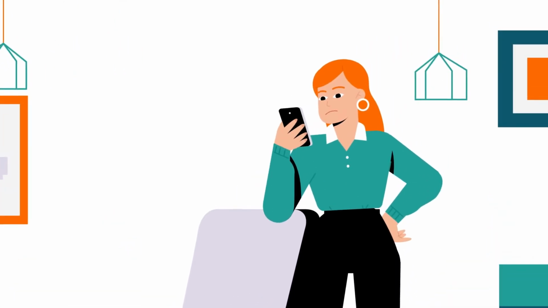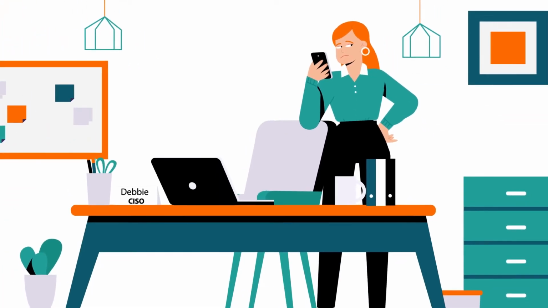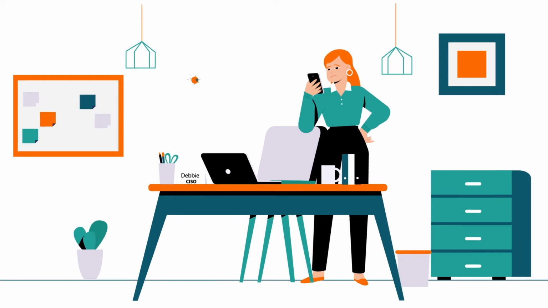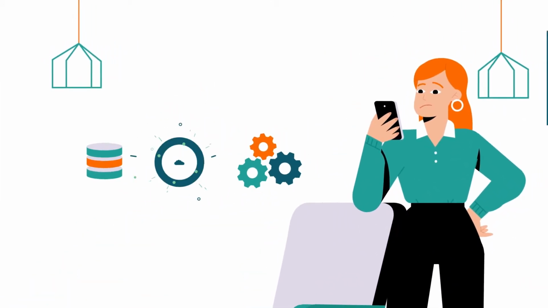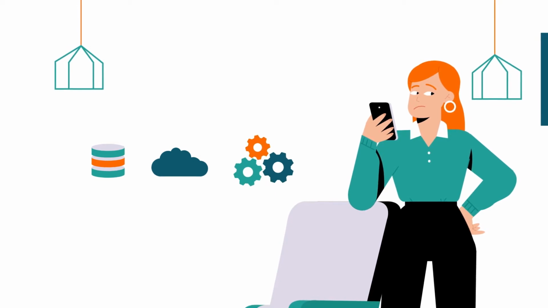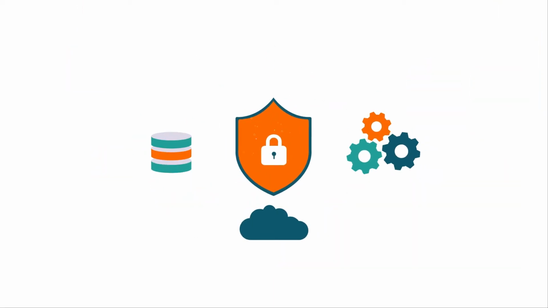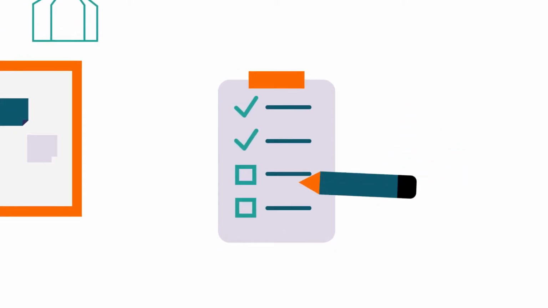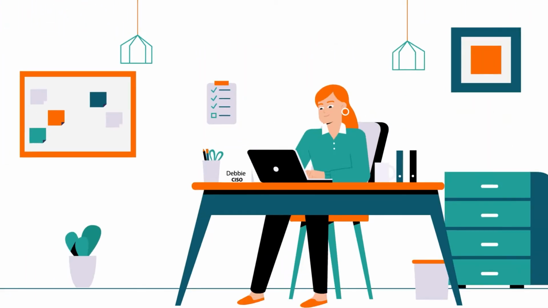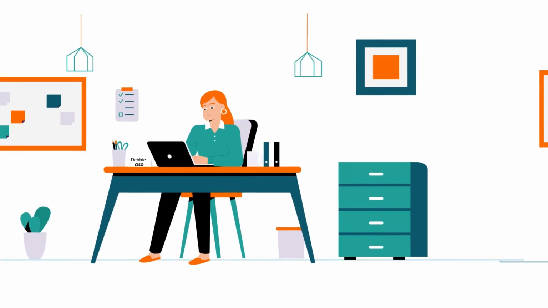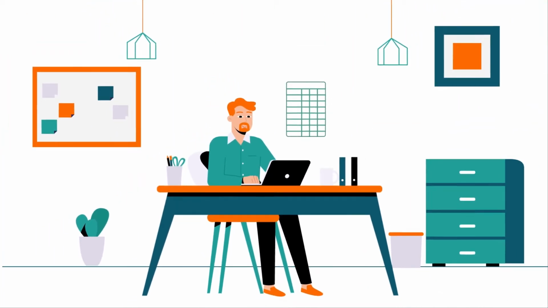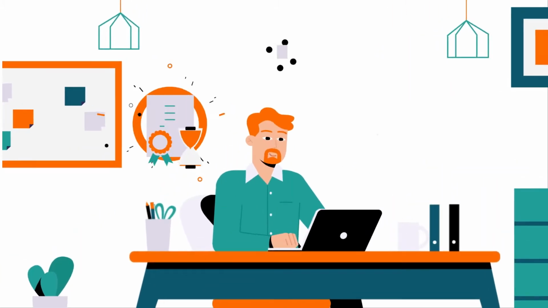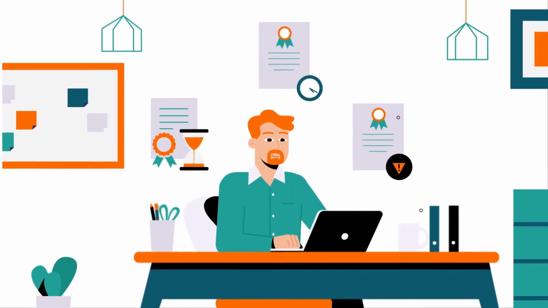Meet Debbie. Debbie is the CISO of a Fortune 1000 organization. She is responsible for establishing and maintaining the enterprise strategy to ensure information assets and technologies are adequately protected. Debbie needs to ensure compliance to security guidelines of SSL encryption for all digital identities. At the same time, Debbie's team can't manage the growing inventory of digital certificates manually. The risk of a certificate-related incident is looming.